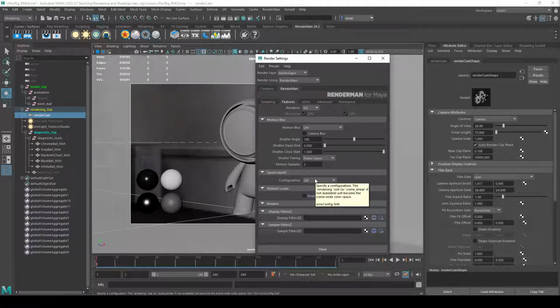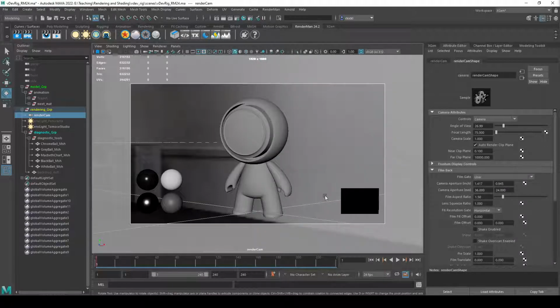So if I want to switch this, I can click on this and I can do ACES 1.2. In this video, I'm just covering going into ACES. There might be a new version of ACES if you're watching this video later, but the newest one currently is ACES 1.2. If there are new versions, you might have to download a new OCIO configuration file, or maybe a new version of Maya comes with it, but we'll just go ahead and click that. So I'll click on ACES 1.2. I'll click close. And by default, nothing really seems to have changed.